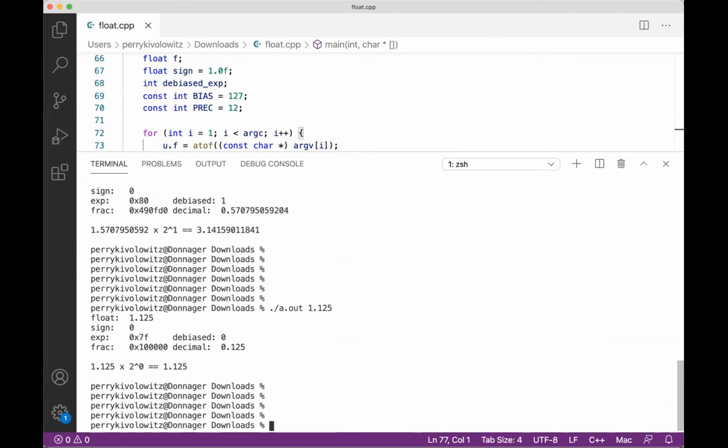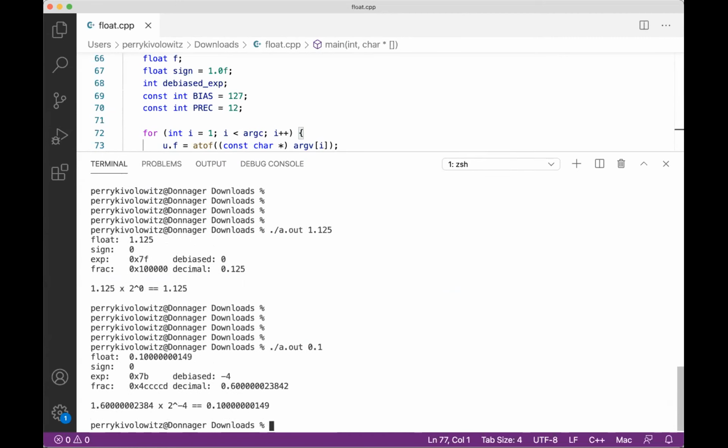I do want to show something though. Let's see, a.out was 0.1. You notice anything strange? You bias to -4. Okay, that's weird. So 1.6 times 2 to the -4.